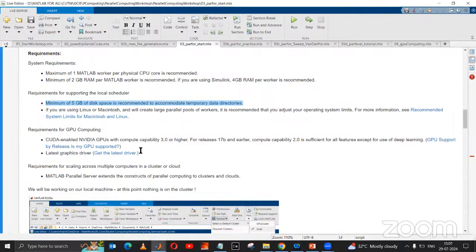Next, the requirement of GPU computing. Here again, a minimum of 5 GB disk space is recommended to accommodate the temporary data directories.